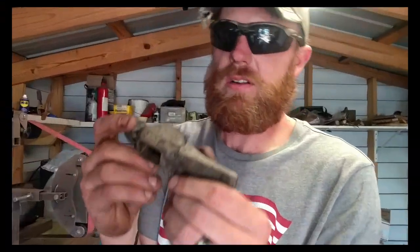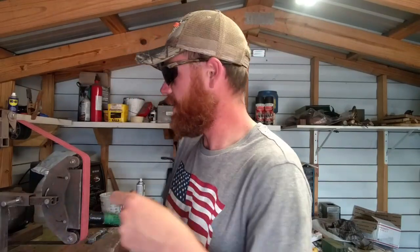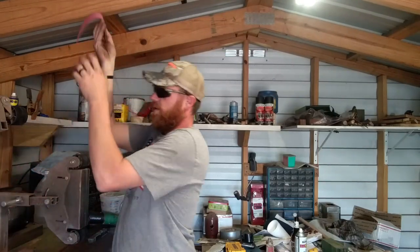Okay, she's ready to go. We're going to put it on a 120 grit for now, clean it up, and then probably take it up to 240 and then half it up and call it done. So, clean this belt out.